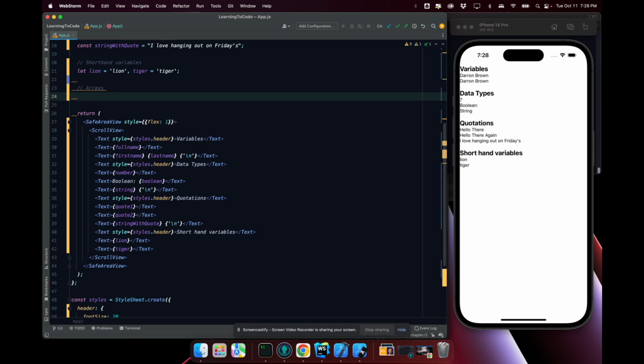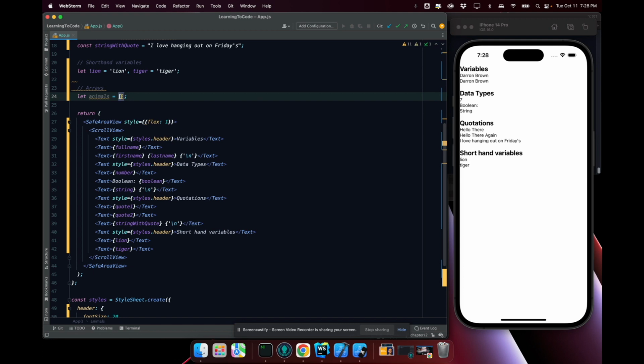So let's go ahead and just create an array. Now, the way you create an array, you can use any kind of variable you want. Let, const, var. We're going to use let. I'm going to call this animals. So right now we have a list of animals.